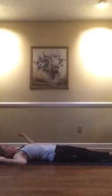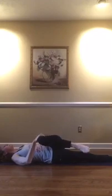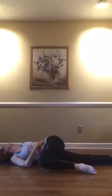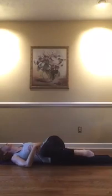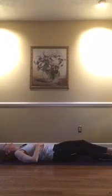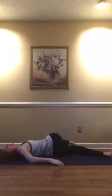Nice. So I want to release my arms down to my side. Take my bent right knee and bring it over to the left. And release my gaze over to the right. That gentle twist, that Ardha Matsyendrasana. Nice. Release back out. Same thing on the opposite side. I bend through my left knee now, and I bring that over to the right, and my gaze is to the left.